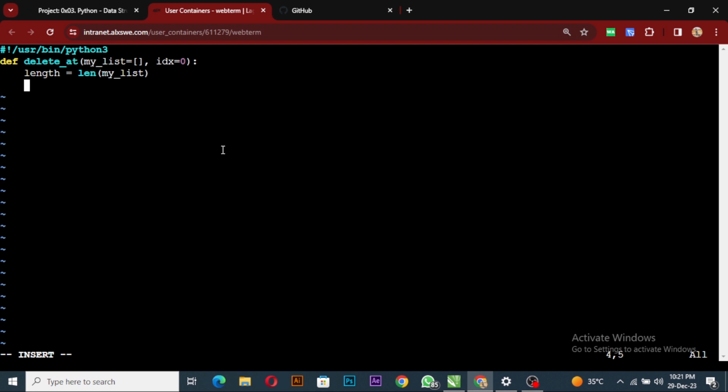So if the index is greater than the length, we've gotten the length already, which is length of my list minus 1, then it should return my list, right?